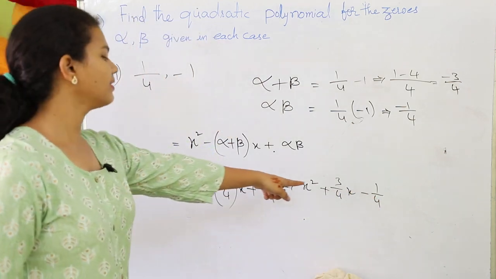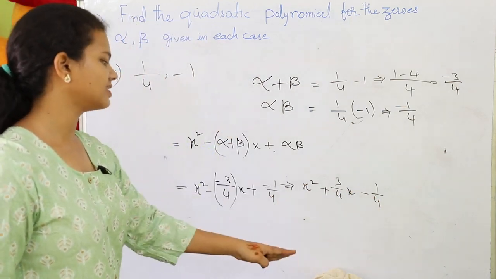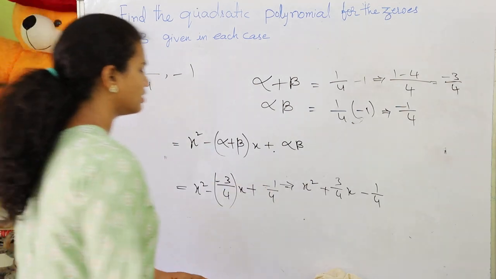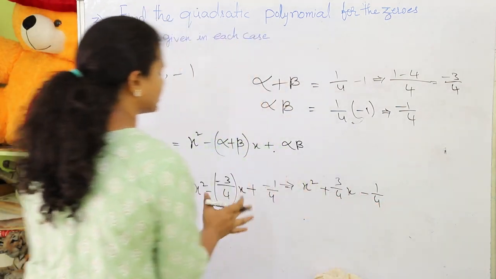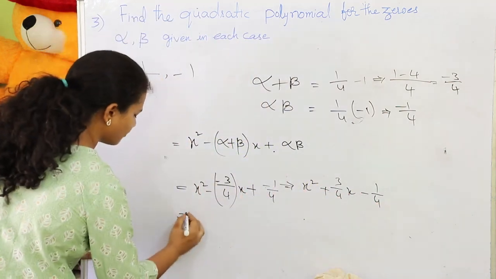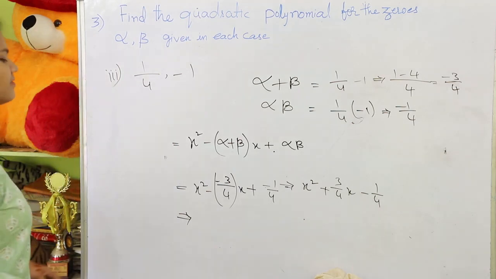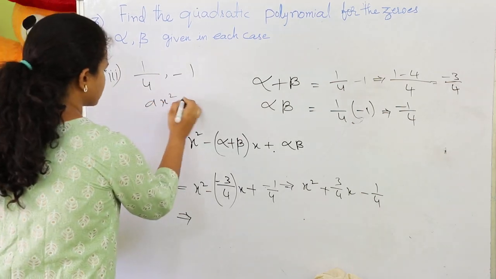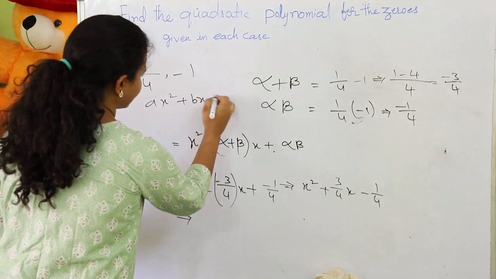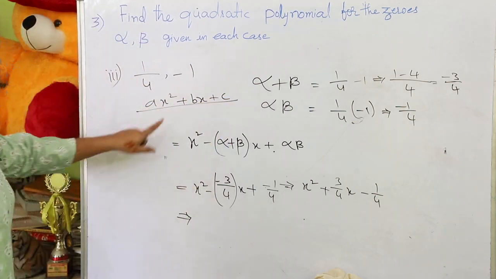But here guys, where we have got fractions, what do you do? You convert these fractions into an equation form. We need an equation form, we don't need a fractional type of form. We need ax square plus bx plus c, right? So we need the equation to be in this form.